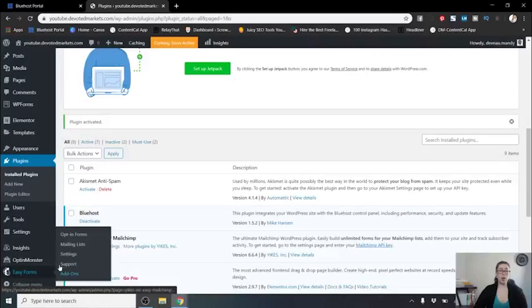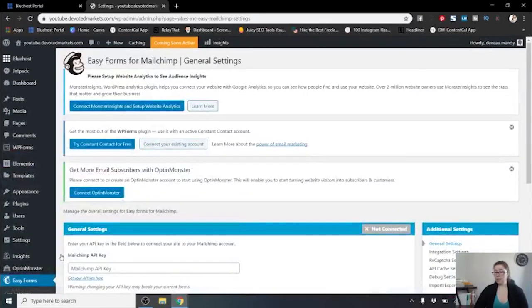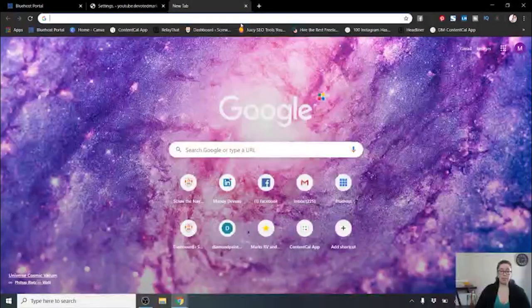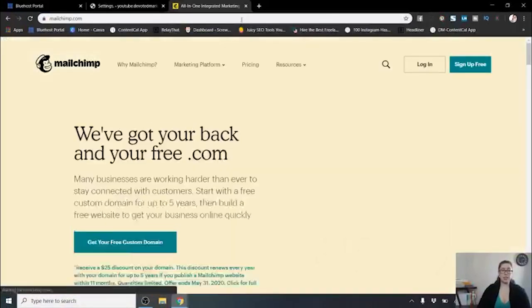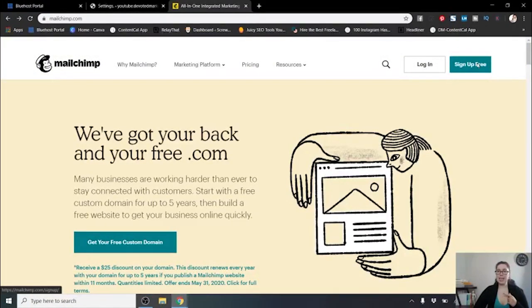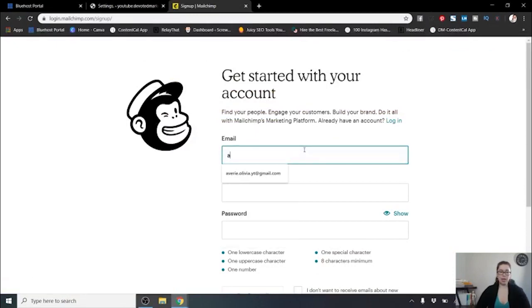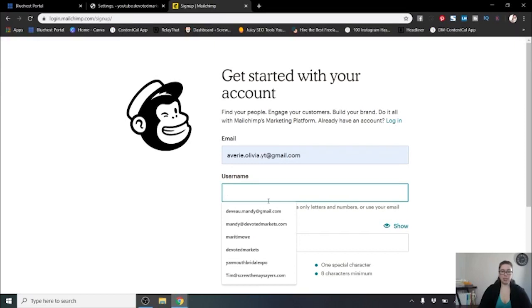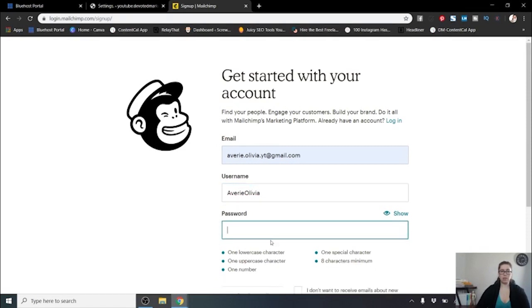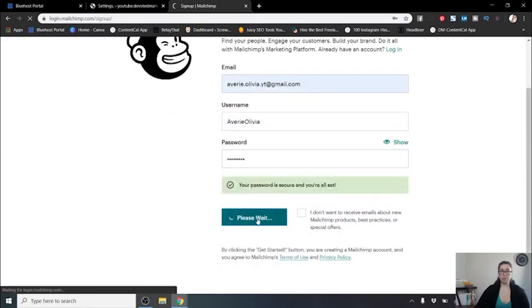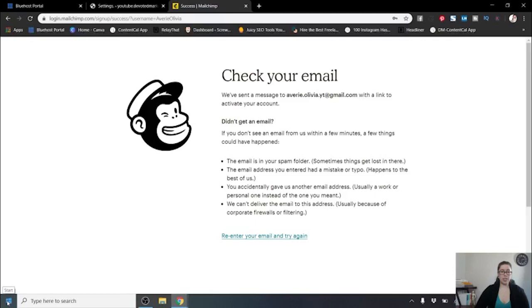So here it is. So now what we have to do is step 5, which is to add our Mailchimp. So we're going to go and set up an account really quickly here. So I'm just going to type in Mailchimp and I'll just walk you quickly through the process of setting up an account. Go over to the top right and sign up for free. And we're going to type in our email address. And then we're going to give it a landing page name. And then we're going to give a password. So now everything's all set. I'm just going to go and check our email quickly.